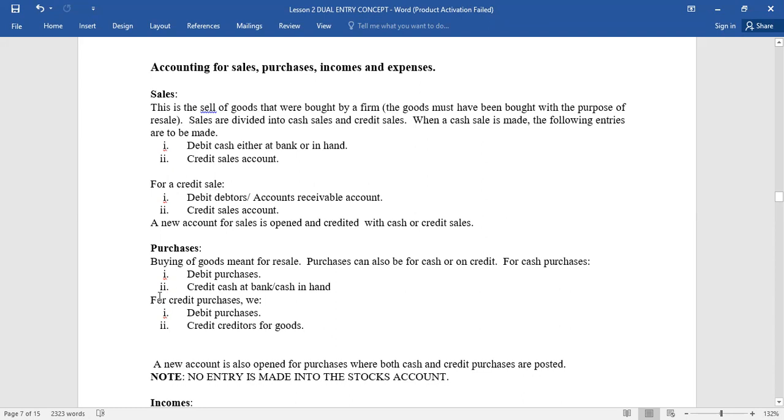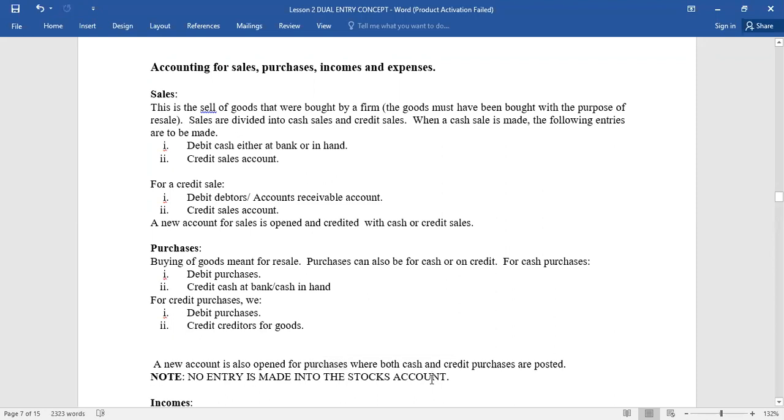The same thing happens to purchases. When we buy goods from the supplier, purchases will be affecting our cash or credit, depending on the mode of transaction. So when we buy, our purchases are going up, we debit the purchases account. But if we bought in cash, our cash will be depleted. So when cash decreases, we credit. For credit purchases, of course, we are going to debit our purchases account and credit the creditors. Are we there? Again, a new account will be opened called the purchases account.